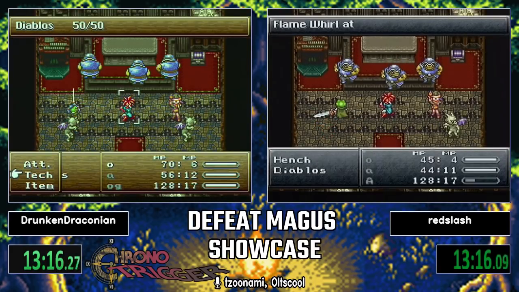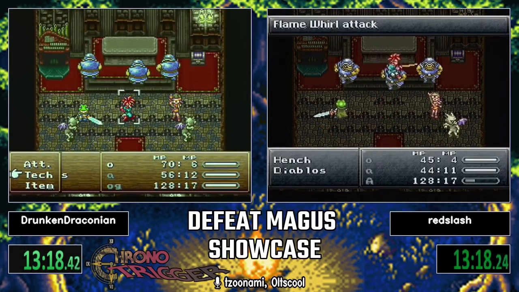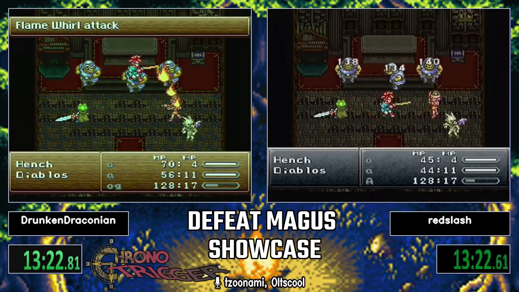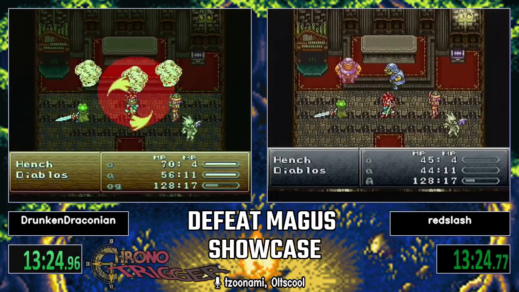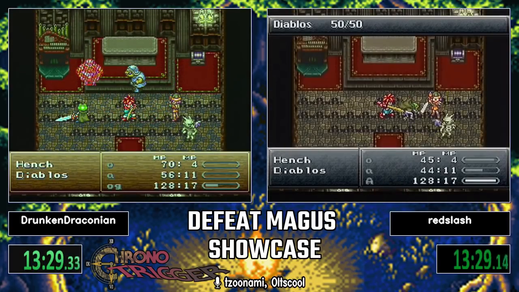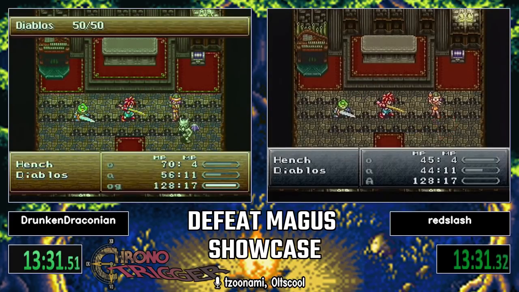So we look on script here so far for redslash. Yeah, we think he got back onto it in Magus. But maybe he won't get the right crit for Frog, I don't know. So let's see if Frog goes. He's got it. Awesome. So maybe he knew what I was doing all along. I think that's quite likely.